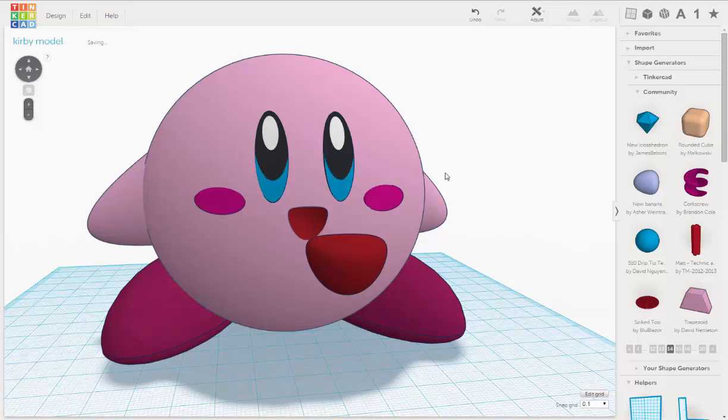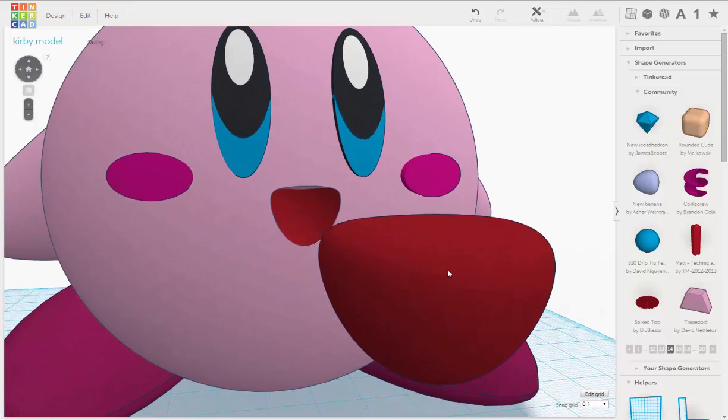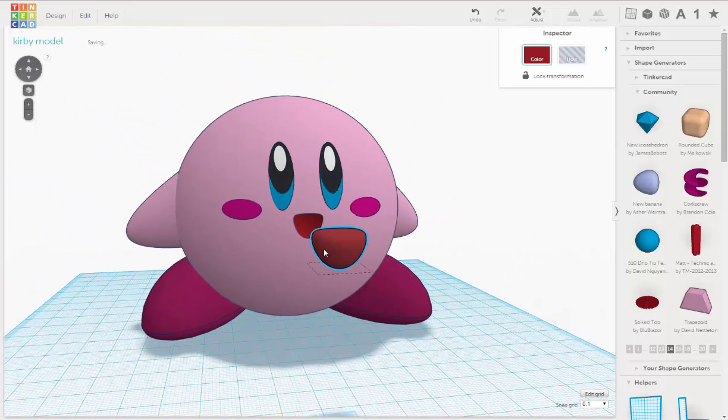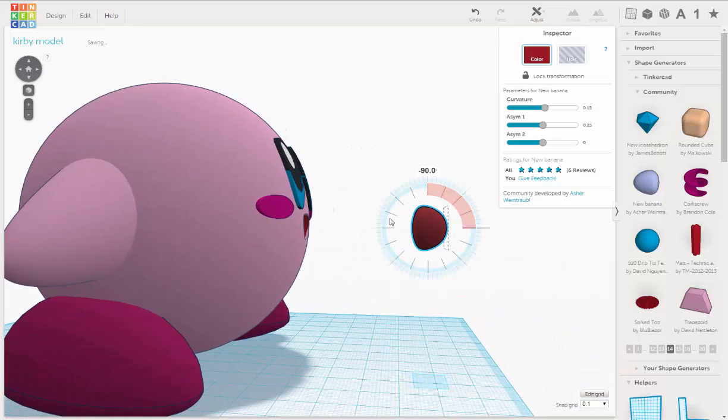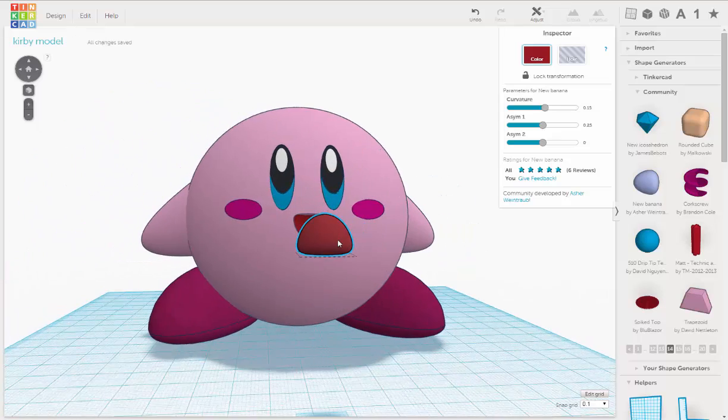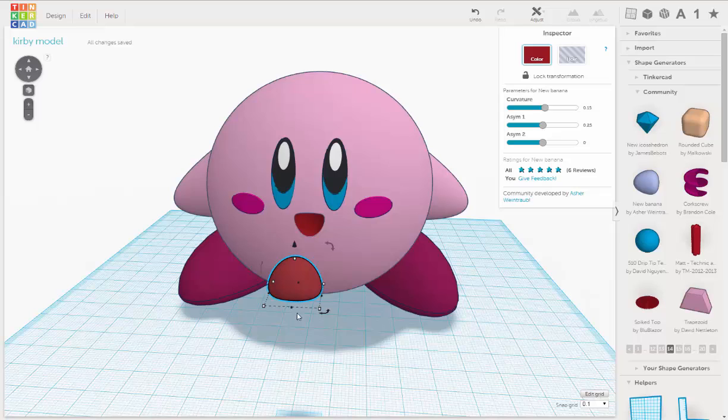So if we look at his reference, it's just kind of like an oversized sphere. So let's just flip this over 180 degrees. And then let's just shrink it down.